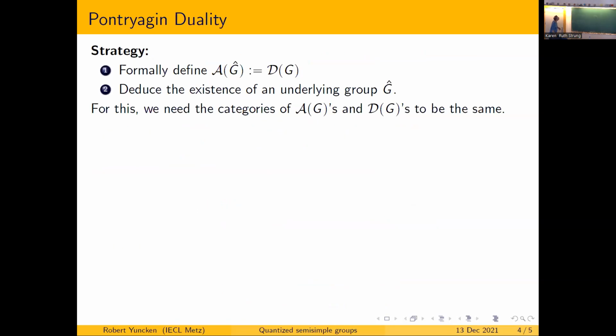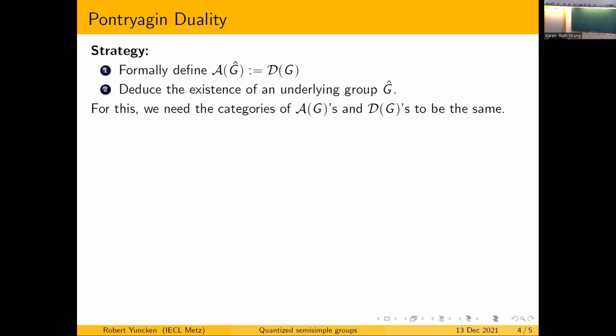So one famous thing about abelian Lie groups is that you have a Poincare duality, which converts convolution into pointwise multiplication. So at a very formal level, here's the way you might strategically decide to prove Poincare duality for a group. We'll start by just formally renaming our distribution algebra, which I call D of G, as A of G hat. There I've done nothing but rename it. Okay, it's just a new name.